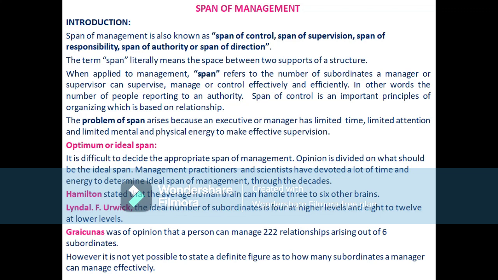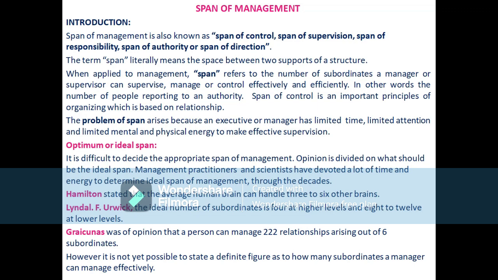Now, coming to span of management, what does it mean? Literally speaking, span means the space between two supports of a structure. For example, it may mean the space between two pillars of a bridge. The space between the two pillars should be neither too large nor too small. If it is too large, the bridge may collapse, or if it is too small, it will unnecessarily increase the cost of construction. So span is the space between two supports of a structure.